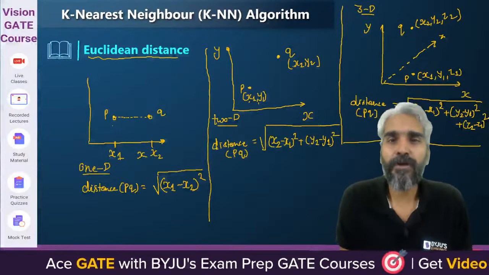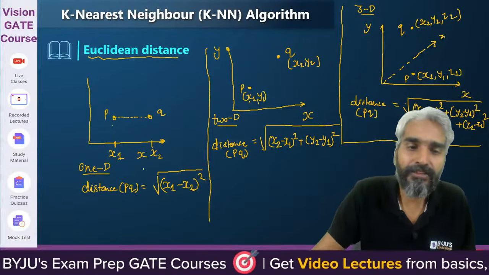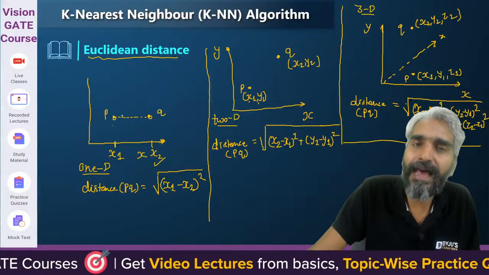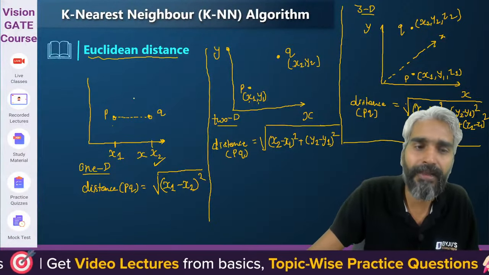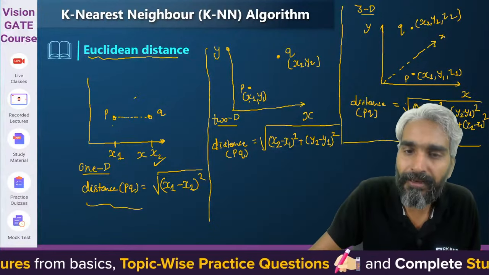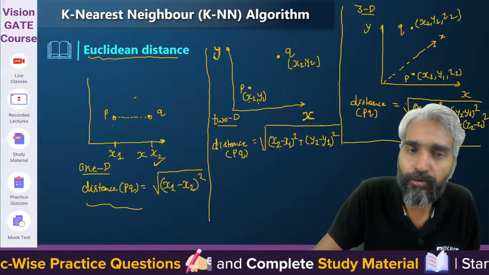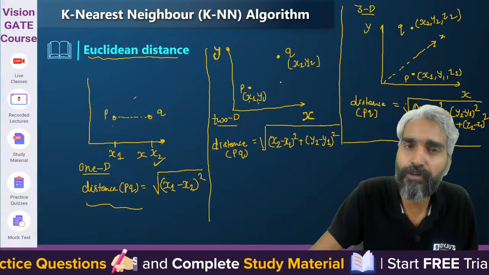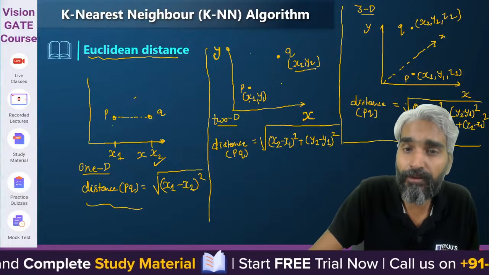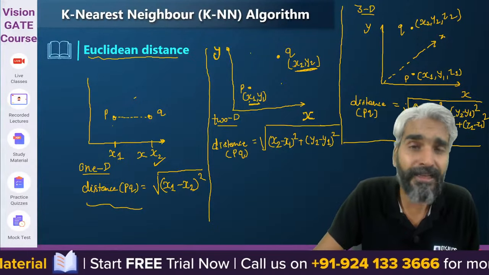You all know these formulas, but the visualization is that if there is only one independent variable and one class, then this formula will be used. If there are two independent variables, then the distance of a point from a new point will be with respect to these 2 points, x and y. That is, what is the value of x, what is the value of y with respect to those 2 points. This is the value of x2, y2 of the training data. This is the value of x1, y1 with the new input data.